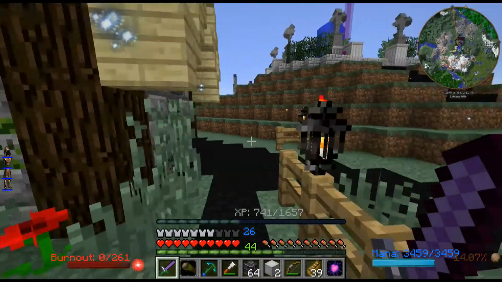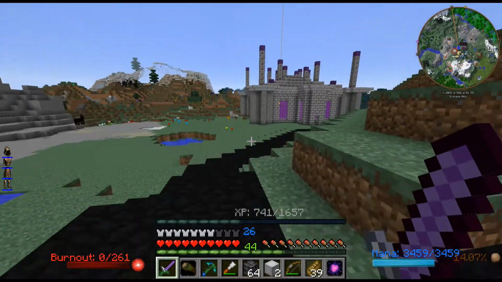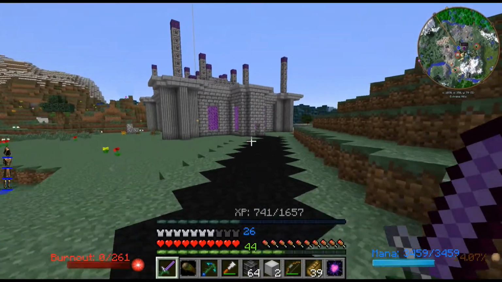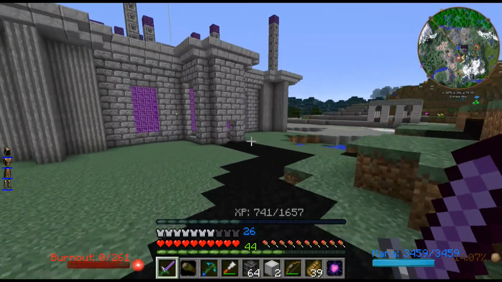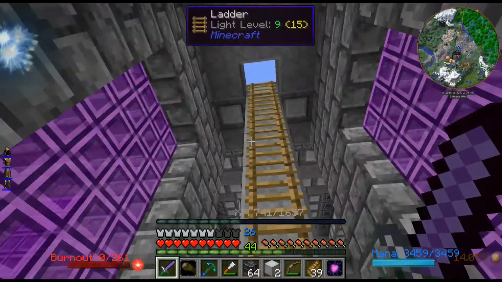Right, let's head back over here quick. I'm going to put a door on this as well. Obviously there's no door there, but I can show you what we got, and then I think I'm pushing on in time, so I'm going to go and get the stuff together to make the blood altar itself.